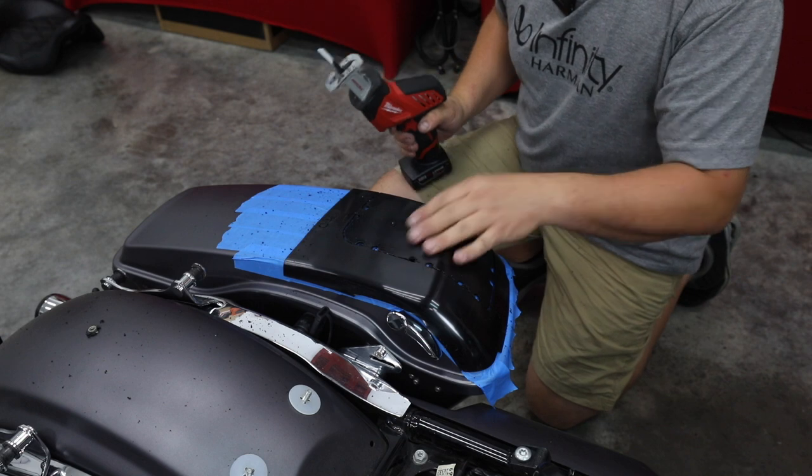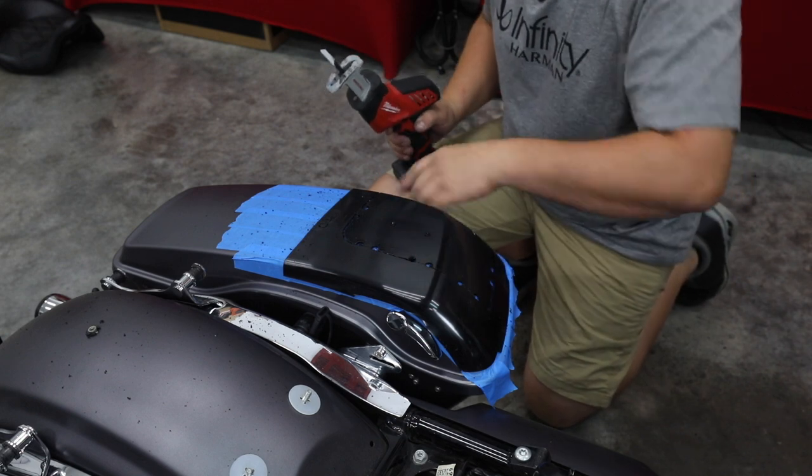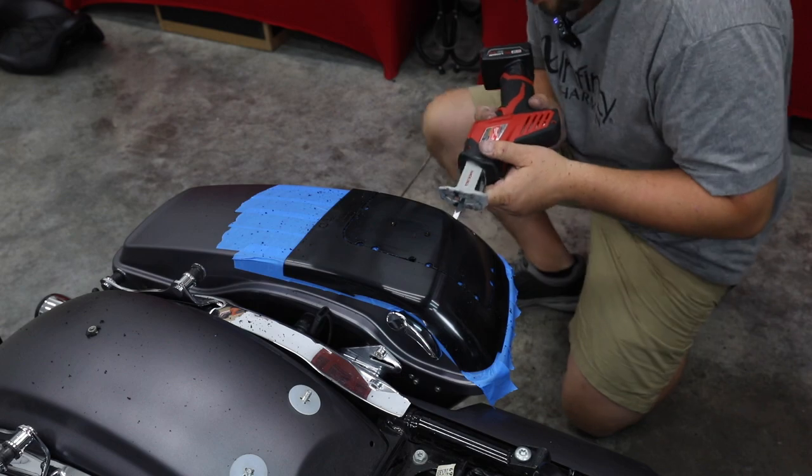So I've got my top part done. Just as I told you, I start here, I do both ways. Now I'm gonna drop in the side and finish to each corner.